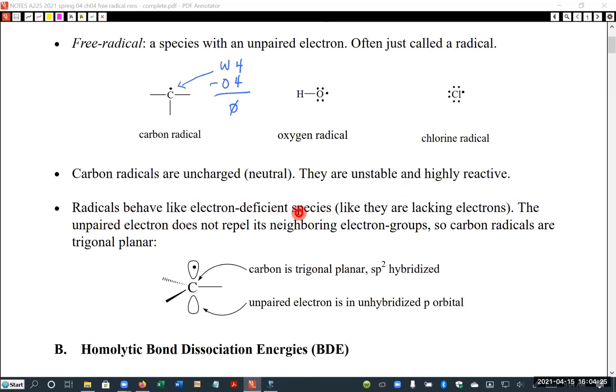So when they started studying carbon radicals in particular, they realized that there was sort of this weird in-between place, where if you had no electron right there, then clearly that would be what we would call an electron-deficient species. It would not have enough electrons. Carbocations don't have enough electrons, they have positive charges, they attract things with negative charges.